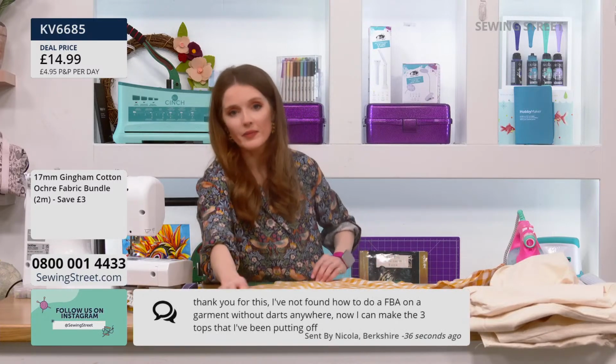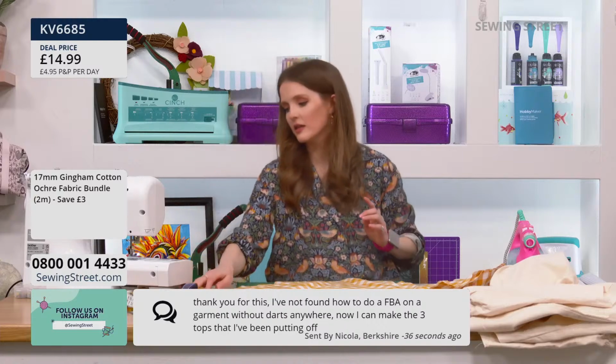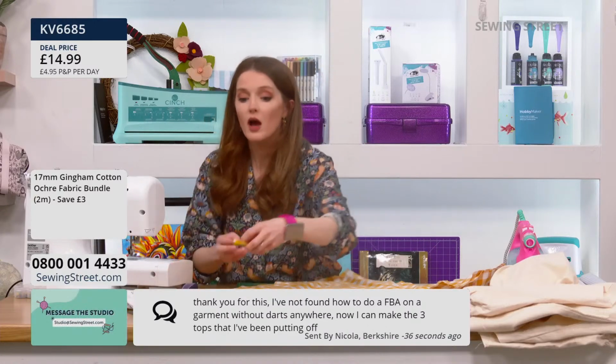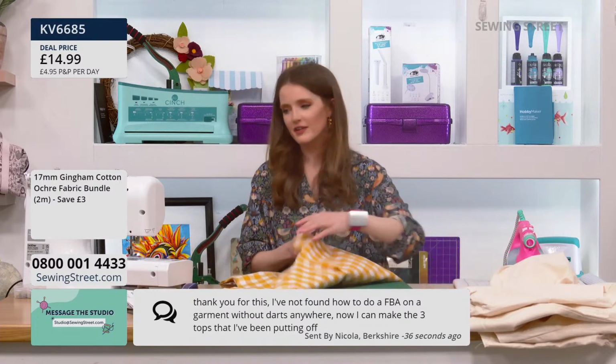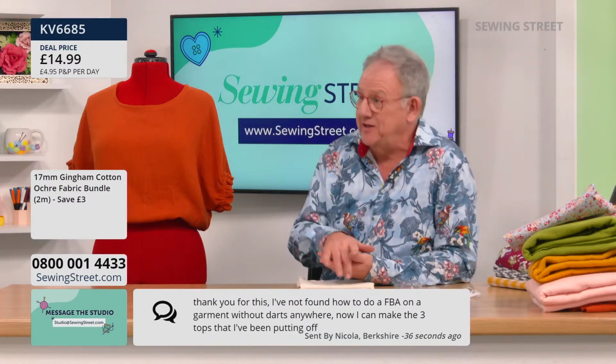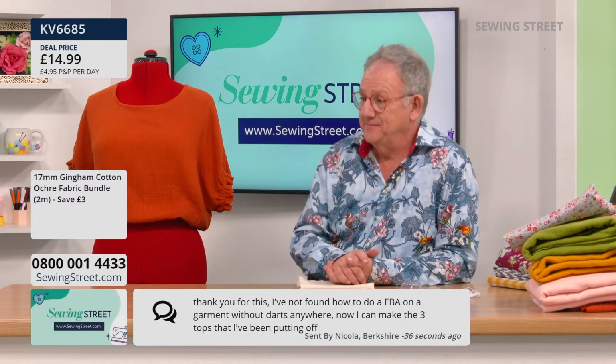Got a message. Thank you for this. I've not found how to do a full bust adjustment on a garment without darts anywhere. Now I can make the 3 tops I've been putting off, says Nicola. Oh, that's lovely. You go. Brilliant. That's why I'm saying we don't cover this normally, so it's brilliant to do. Oh, my foot thing's gone.